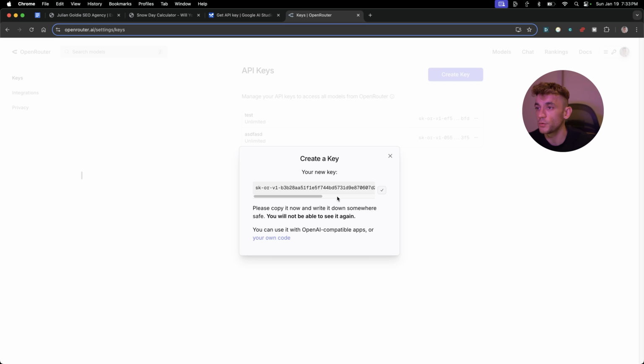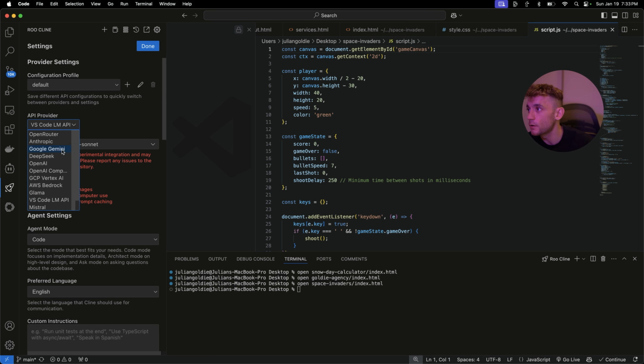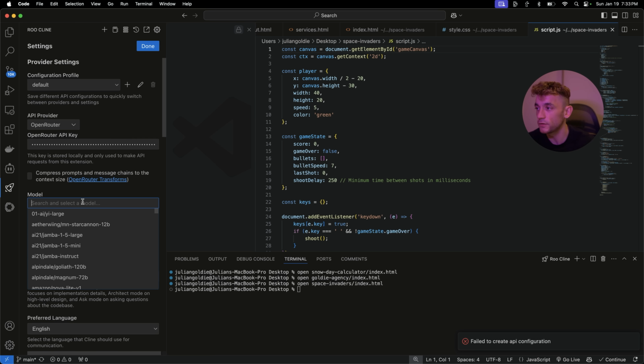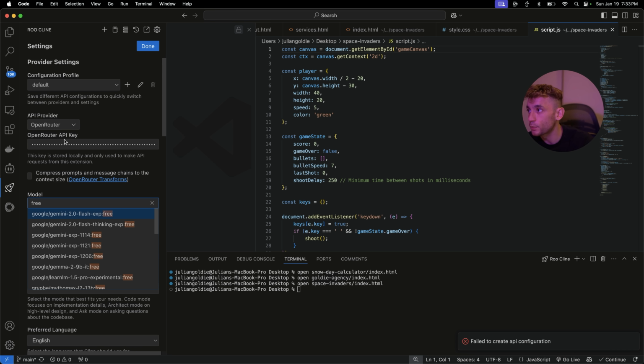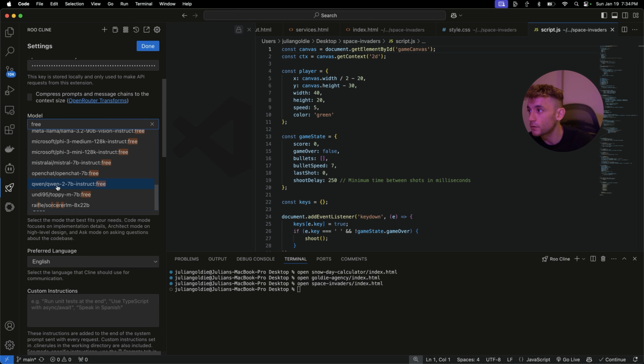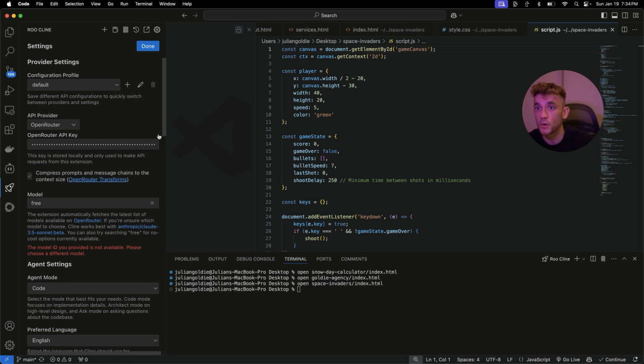All right, so if you want to use OpenRouter as well, you can just grab an API key like this, go back to Visual Studio Code, select settings, go back to OpenRouter, put in your API key, and then if you type in free, so you've got OpenRouter selected from the dropdown, OpenRouter API key, then free, you can select between all of these different models. So for example, Qwen, Mistral, Microsoft Phi, Llama, Google Gemini, etc. They're all available for free just by using our OpenRouter key. And I think most people are not aware of this.